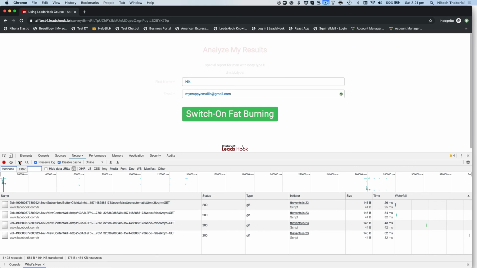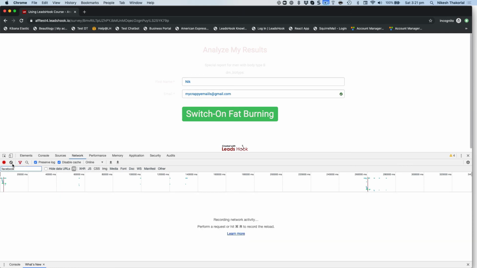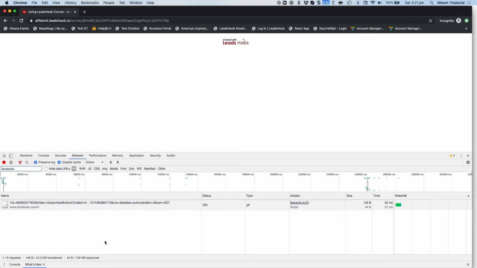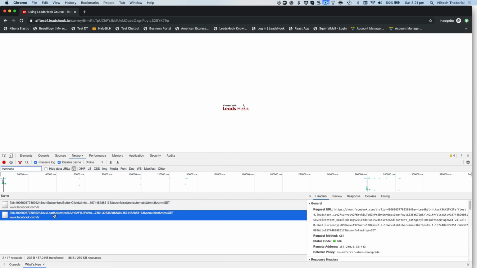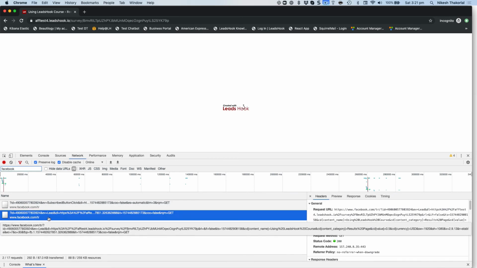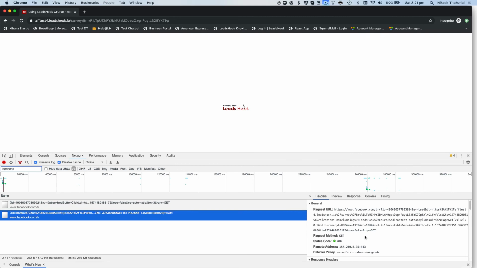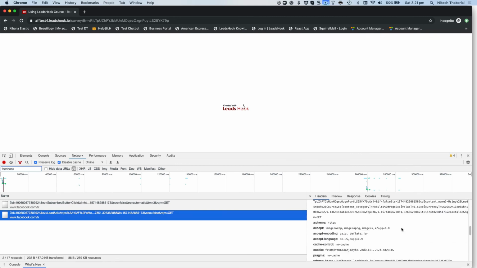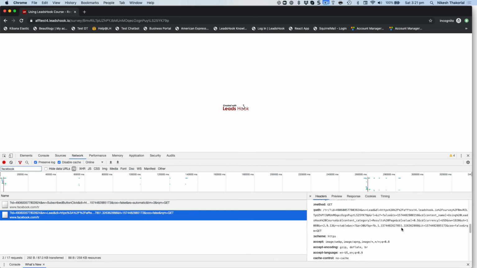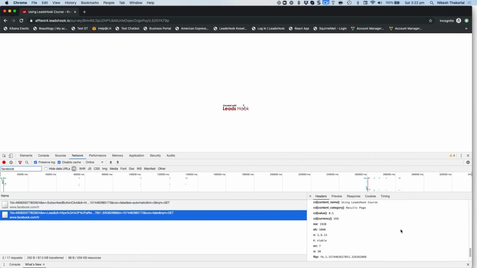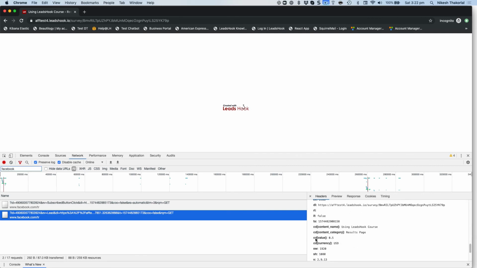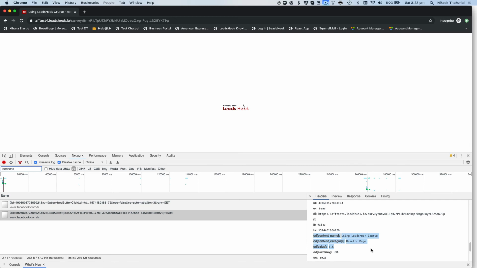Right, so before that happens, let me just clear this out. Which means now I should see the lead event firing. There you go, right there. The lead fired, event equals lead, 200 status, which means everything's fired well. And if I just scroll down, I should see my values replaced right there. There you go. Awesome. EV is event and it's lead.